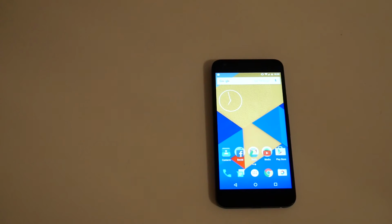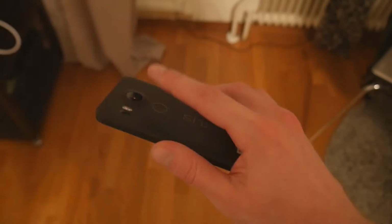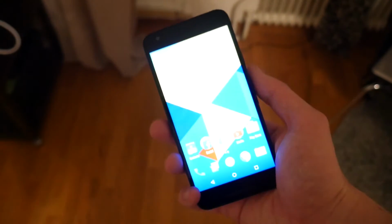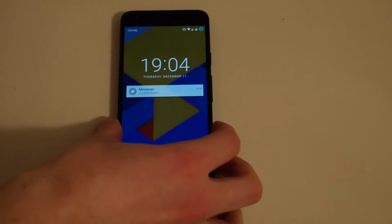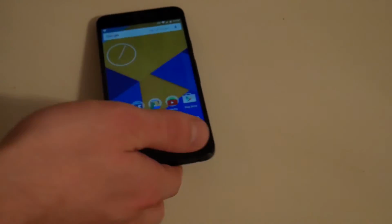The LG Nexus 5X and the Nexus 6P have the best fingerprint sensor on the market. The only downside to the fingerprint sensor is its placement if you want to use it on the table. Otherwise, its placement is awesome.